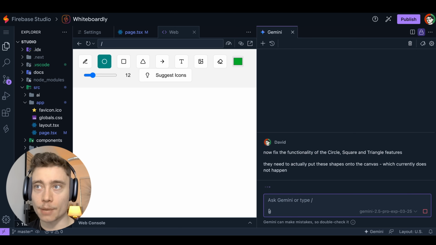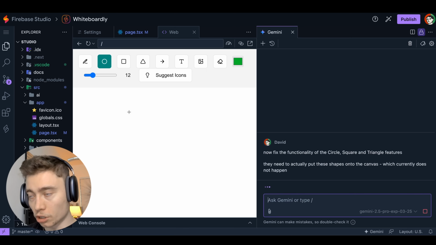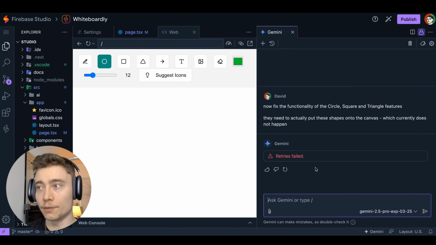When debugging your app, you need to clearly describe what the issue is. But also with these reasoning models, by the way, Gemini 2.5 Pro is a reasoning model, you don't have to give them steps to do it, right? Because they reason about it. And if you see an error, do not take it personally, simply reload it.